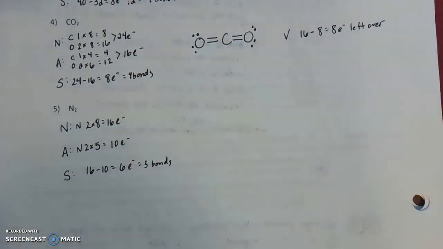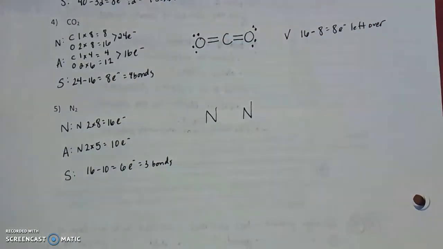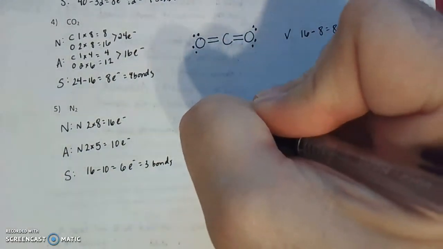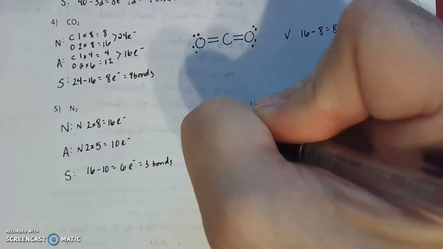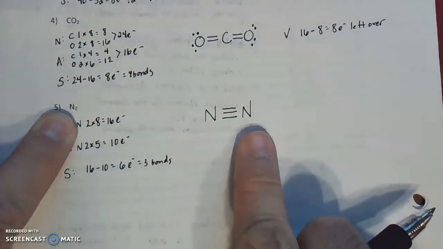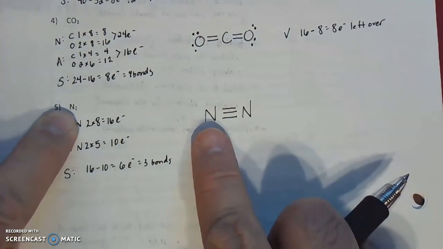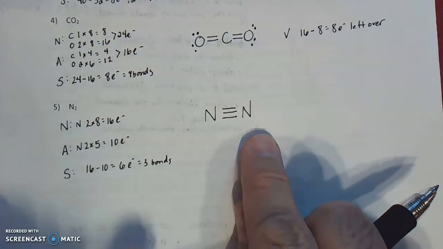Now, we do not have a central atom here. So we only have 2 ends, so all the bonds would have to go between the 2 ends. So this is going to actually be a triple bond. We can only show as many symbols as we have over here. So we can only show 2 ends, so all the bonds would have to go between them.